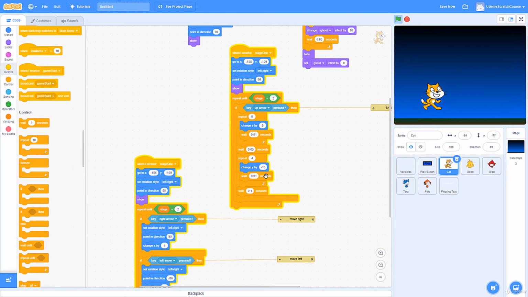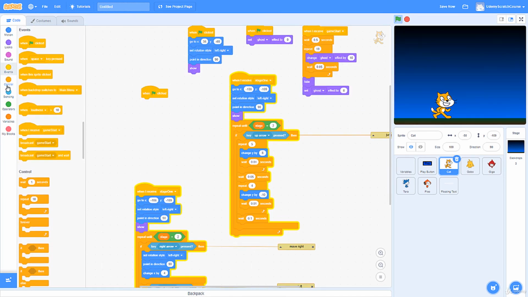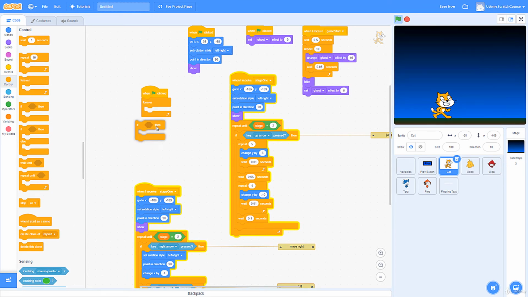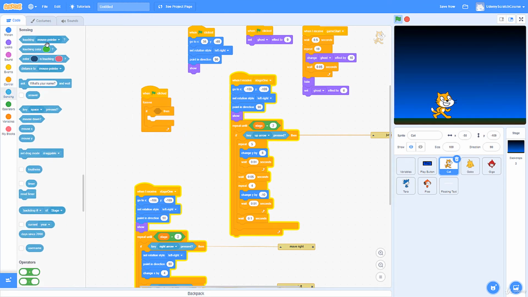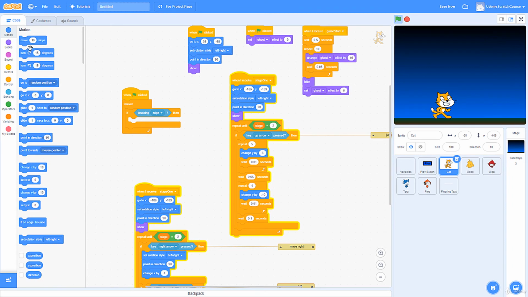Here's the problem though, you can go off screen. As a result, what we can do to solve that is, when clicked, we can go forever if, then I'll just go touching edge, then move back is what we'll do.